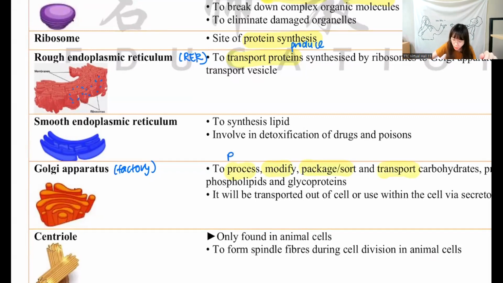In short, you can call this as PMPST or PMPT. So imagine again, you have bread, you want to process, you add the flour, add the water, add the egg together, you process it to a bread dough, and then you want to make it into a chocolate bread. You modify it into a chocolate bread, and then as you produce into a chocolate bread, this bread has to be packaged. You don't buy bread like that, right? No package. There's a packaging, all right? So when you buy the bread in a package, you can buy it in the factory, but usually we buy it in 7-Eleven, KK, Aeon, right? Then they will be transported out.